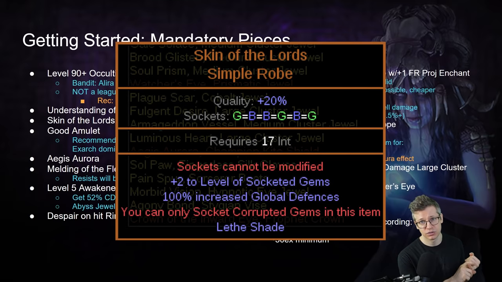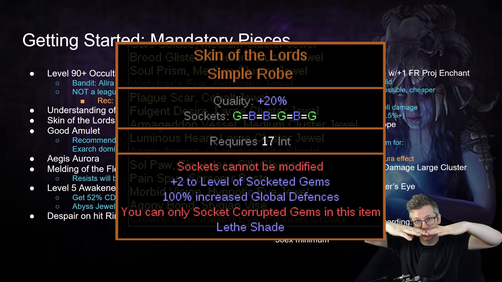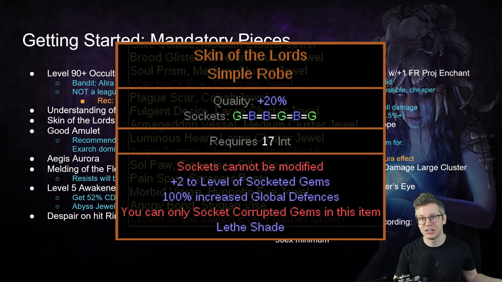So Skin of the Lords, why do we use that? 100% global defenses is really good. Since we are both armor and energy shield based and they feed into each other with the Aegis Aurora, anything that says increased global defenses is really, really good for our build. And Skin of the Lords gives us +2 to the level of all socketed gems, which helps us actually hit some nice breakpoints for cast on crit.